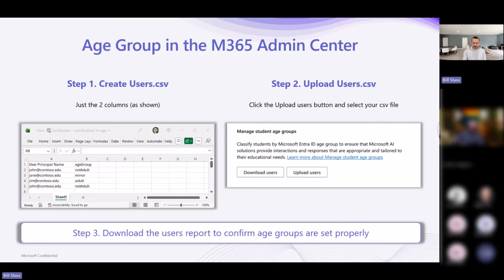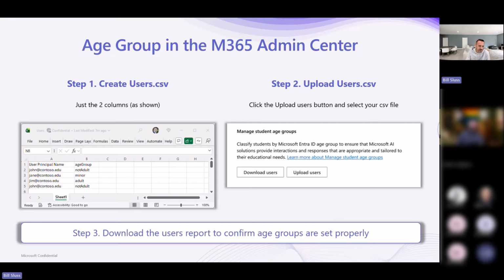Now, this isn't like school data sync where you got to upload data and it's a continuous synchronization process or anything complex like that. It's a point in time update. So you can put 5 users in here, you can put 5,000 users in here. It doesn't matter. And then when you're done, you can add another 5 users or another 5,000, whatever you need to do. It's a point in time upload, and it only will loop through and update whatever you throw into the CSV. So you create your CSV file, those 2 columns.